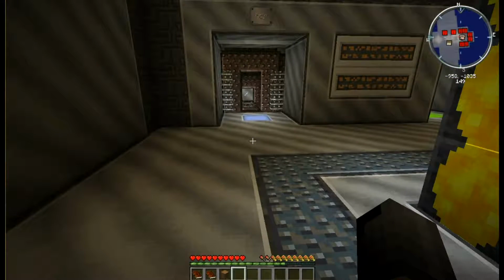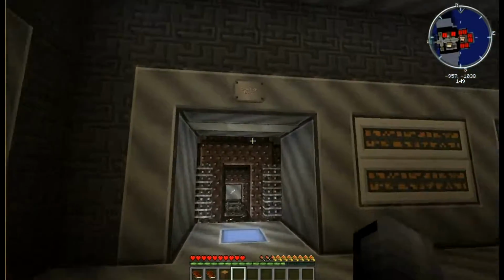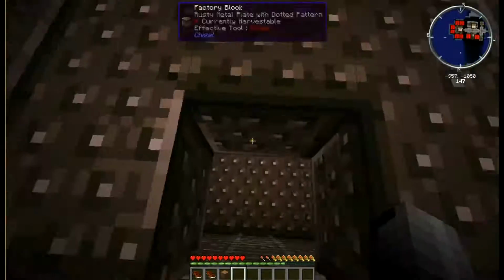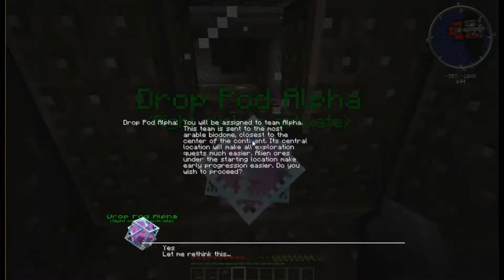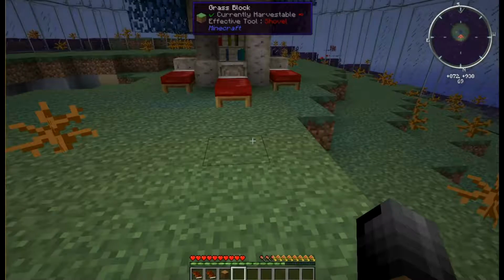And us being well fed plays a very important role on our scouting missions. I'll show you in just a second here. We are going to go ahead and start out in Alpha. We're going to walk in here, down the ladder, and there's our teleport beacon. Right click on that, click yes, and here goes.